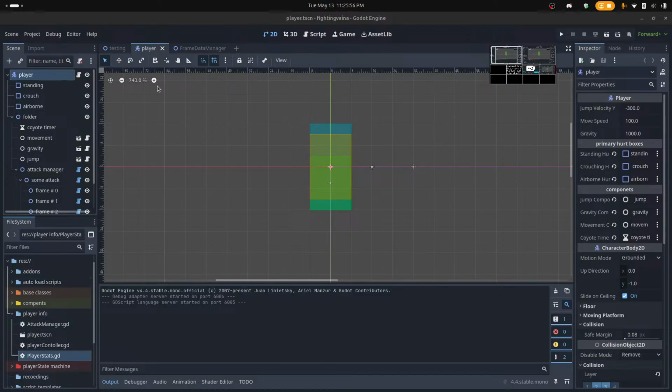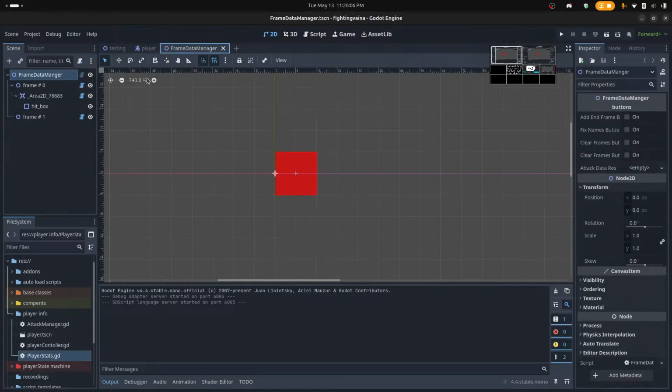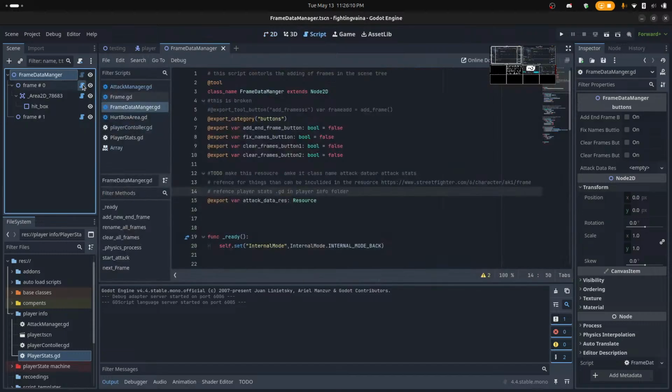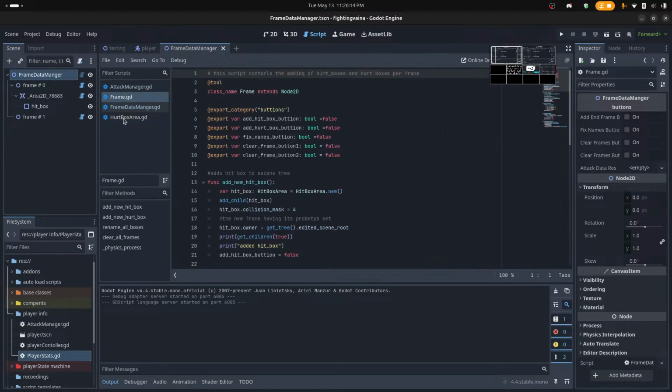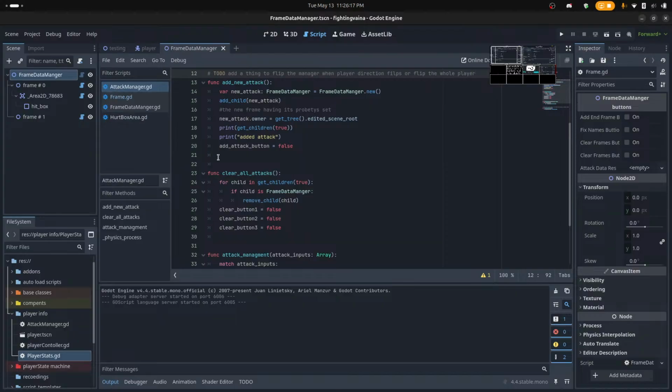Alright, time to get back to work on some systems. Right now, Coyote time is broken. The frame data manager has quite a lot of scripts to go through, as well as the attack manager, which I should remember exists.